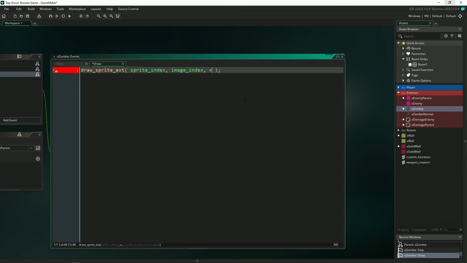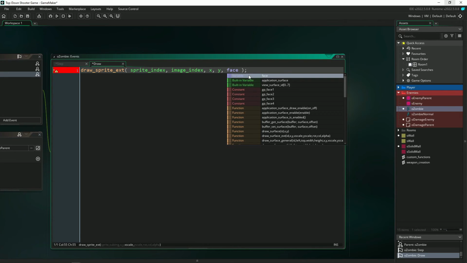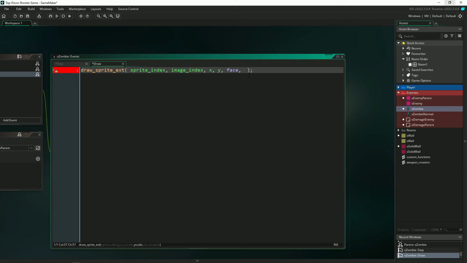We want to draw it at our X position and at our Y position. And now we're at our image X scale and our image Y scale. Now, instead of drawing the sprite to match with what its actual image X scale is, we can just draw its face instead. So you see what we're doing? We're totally bypassing having to set the image X scale, and we're just saying draw it the way that the face variable tells us to. Even though we're not actually changing the X flipped orientation of this character, we're just going to make it look like we are. So cool.